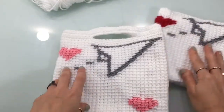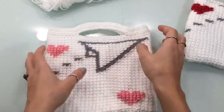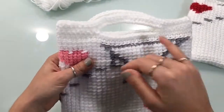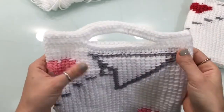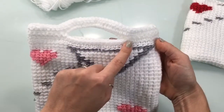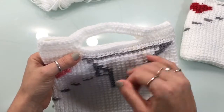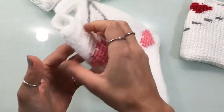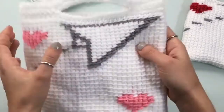For those of you that are a little more advanced and just want to finish with this, you're going to do two rows of single crochet, all the way in the round. And then on that third row, you're going to need a couple of stitch markers, and you're going to place those on stitch number 8, stitch number 24, because it's 16 stitches in here. So 24, 40, and then 56.